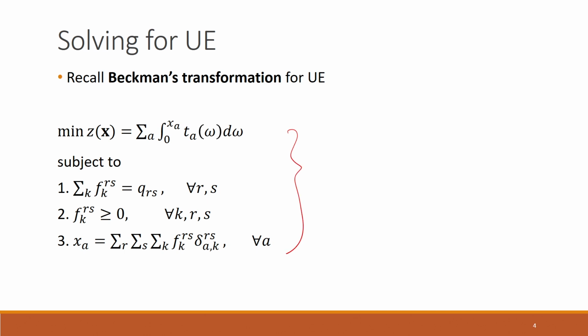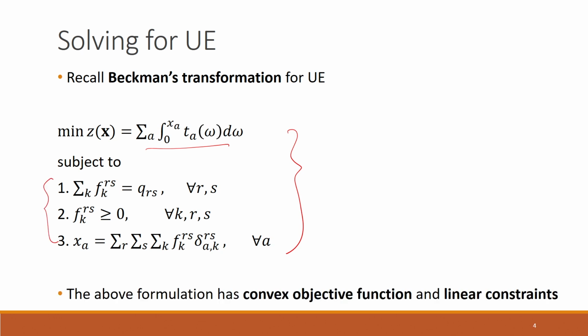I hope this does not need to be explained. This is the objective function and these are the constraints here. One thing to notice here is that the objective function is convex, and we have actually seen this before. When we were deriving the first order conditions or the KKT conditions for user equilibrium, we had argued that the objective function is in fact strictly convex everywhere. If it is strictly convex everywhere, it is also convex everywhere. Therefore, the objective function is convex. We will not be arguing that again.